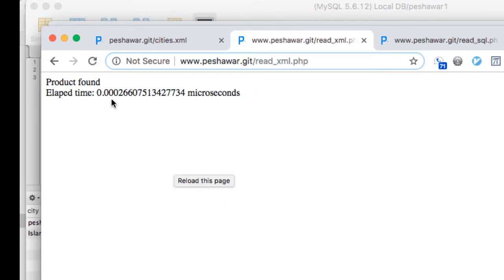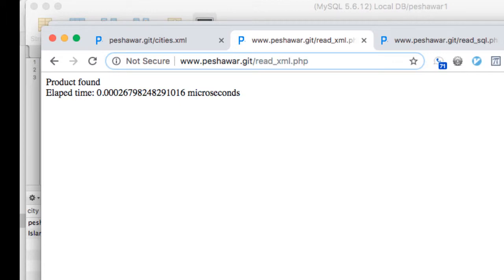So it is taking 0.000266 seconds. So this really effectively is 0.266 milliseconds. So as you can see, it's pretty fast. I wasn't really expecting it's going to be that fast, but it is really fast. Now let's run this a couple of times. So, this is 0.3 millisecond. This is again 0.2 milliseconds, again 0.2 milliseconds. This one is 2.1 milliseconds. And typically, it would be 0.2, 0.3 milliseconds. So in this case, it's 0.26 milliseconds.